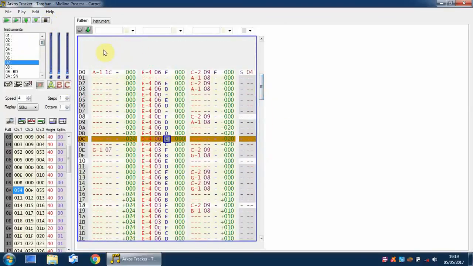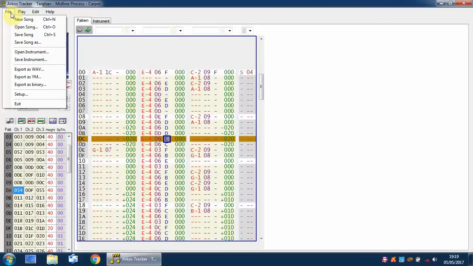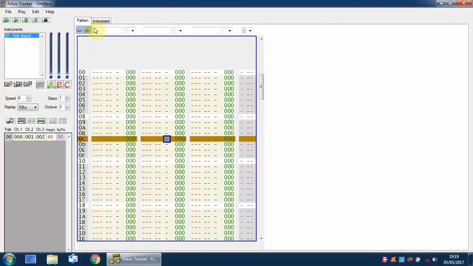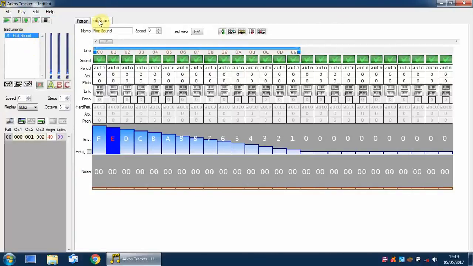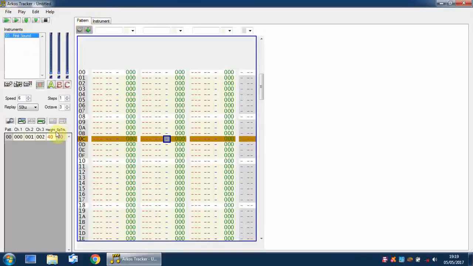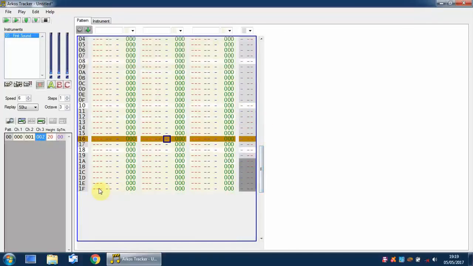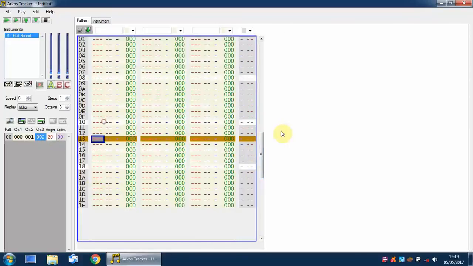I'm not sure there's much else to talk about. Hopefully you've got an idea of... you should be able to get started with that. Is there anything else to talk about? If I do a new empty song, there's a first sound there anyway when you do a new one. Just a basic sound. So if I go... You're at the height of the track, you can change it to anything you want, so you can make it 20. It's now shorter. Remember it's in hexadecimal, but it has a height of 20.